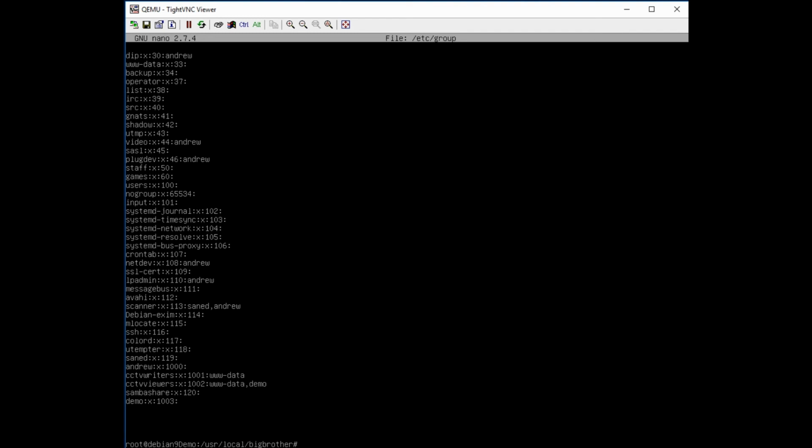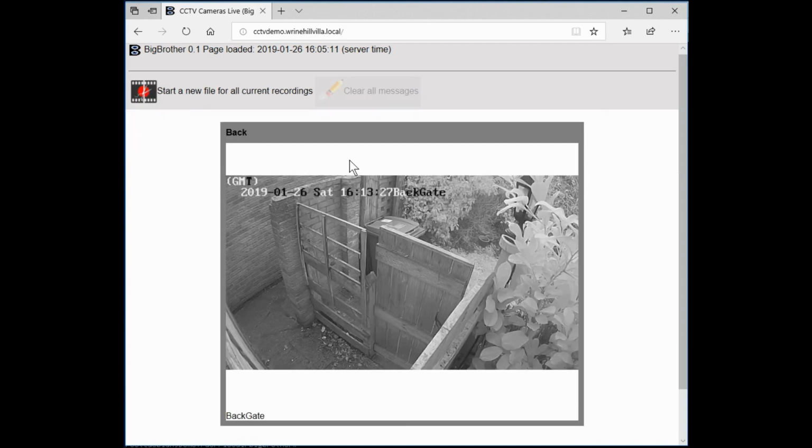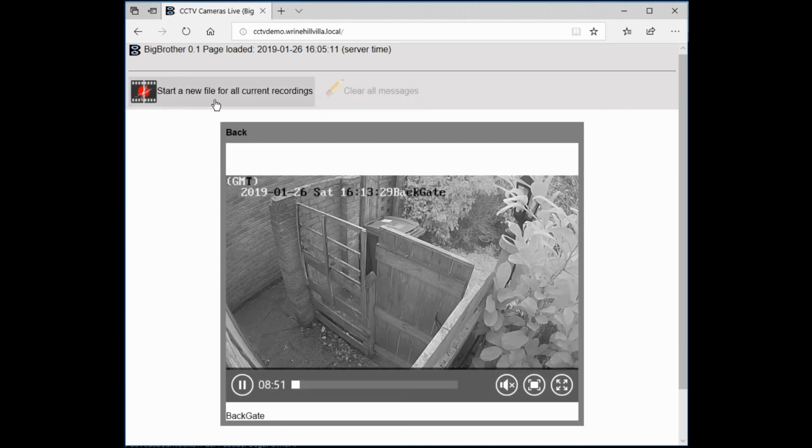I'd be happy to hear any ideas, but at the moment, you just need to be aware that any other scripts that might be executed by your Apache web server could shut BigBrother down. We now go back to our web page and clear the messages and try again.